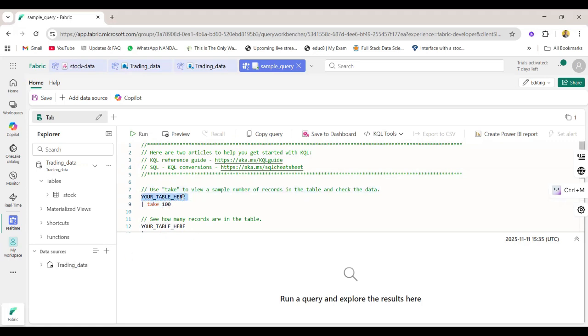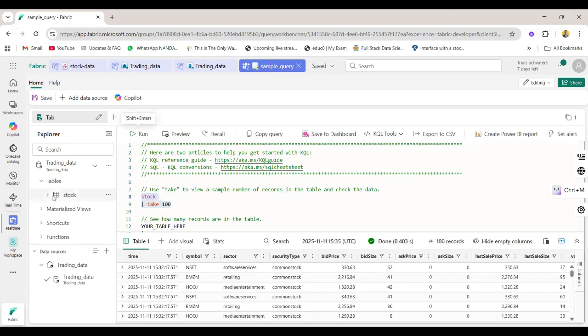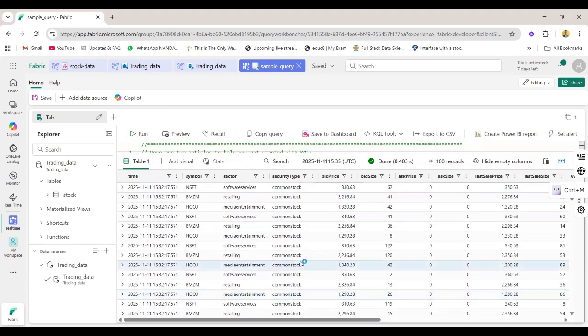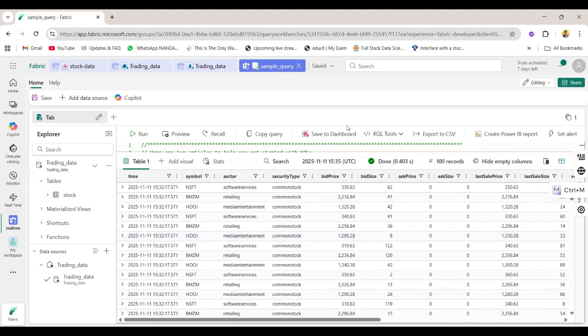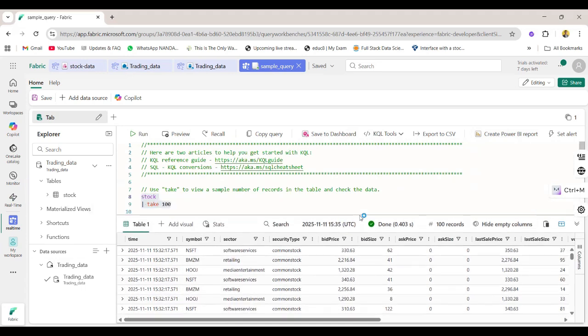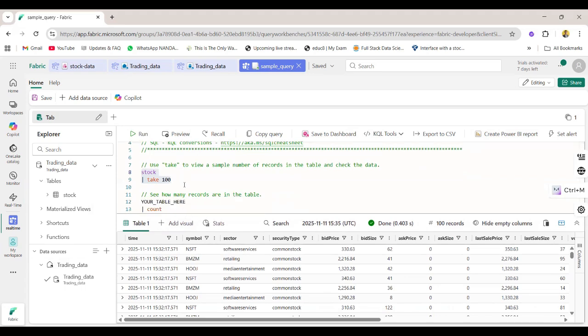So I'll just give the table name and run this set of code. As we can see, we are able to see all the columns that we saw in the preview while we ingested the data into the stream. So the query to view a sample number of records is using this symbol and take 100. This is the syntax basically.